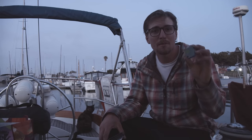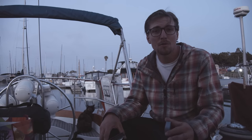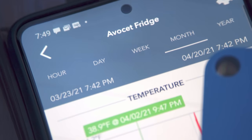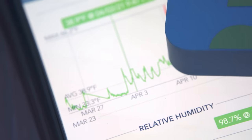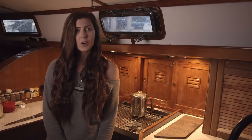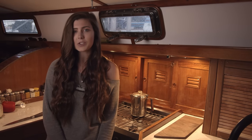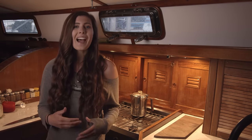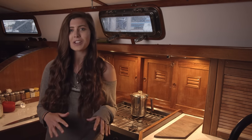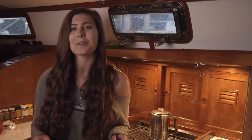One of the new things we integrated into our new fridge is a little temperature sensor. It sends a Bluetooth signal to my phone so I can monitor the temperature and humidity, just like a battery management system — a quick glance to make sure everything is working properly. When we first installed our beautiful quartz countertops, a lot of people reached out regarding the weight. However, Avocet can accommodate the weight change beautifully and we've noticed no issues in her sailing, so we're really happy about that.